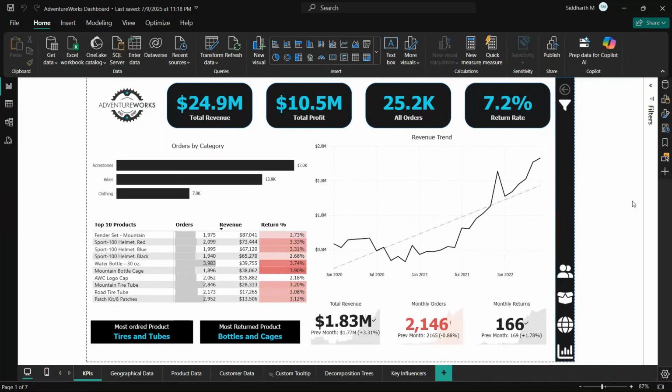Actually, there are two ways of sharing this report. One is through just sharing the file. You can open this file in your Power BI Desktop and make some changes, but that is a local copy, and that will not affect the copy that I have. Another way of sharing is by using Power BI service, but that requires an enterprise level connection.